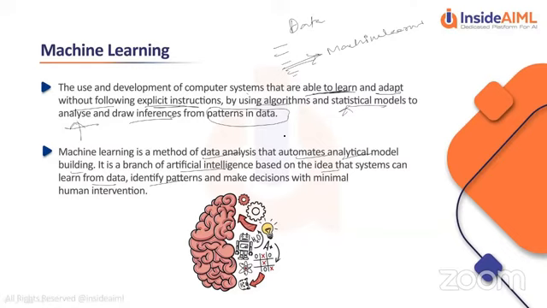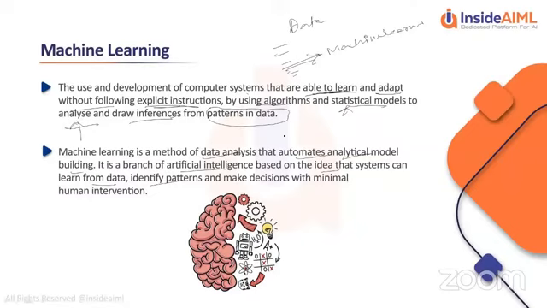We do not write the exact logic or the exact rules, such as: in the last 15 years, this was the temperature, this was the wind speed, this was the direction, this was the region, then that is the probability of rain in that region. We have defined some data and we are just passing that data to the machine. We are not writing hard-coded rules like if the temperature is this, the wind speed is this, the direction of the wind is this, this much cloud is present in the sky, then what is the probability of rain. We are not writing each and every condition one by one.